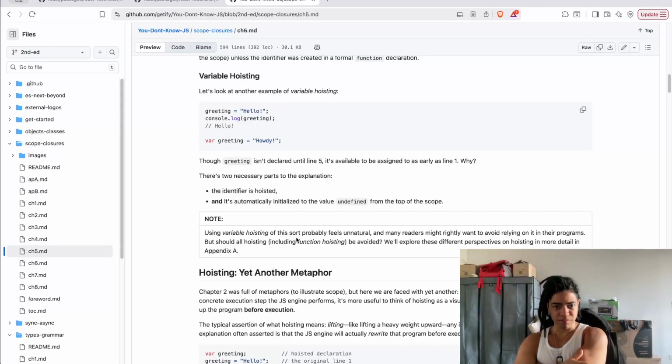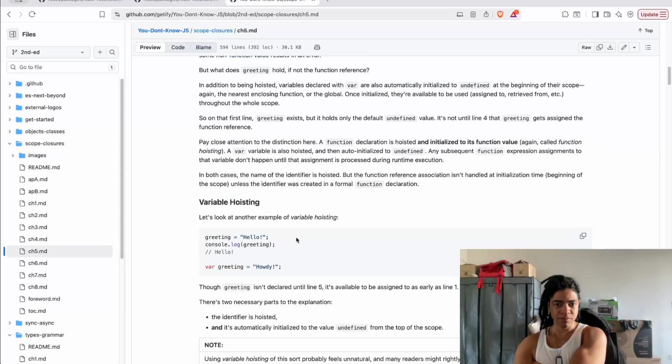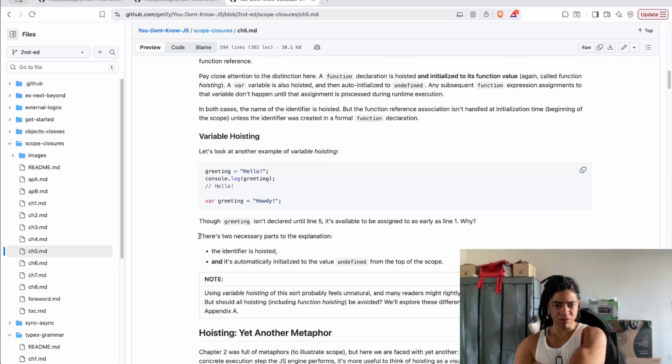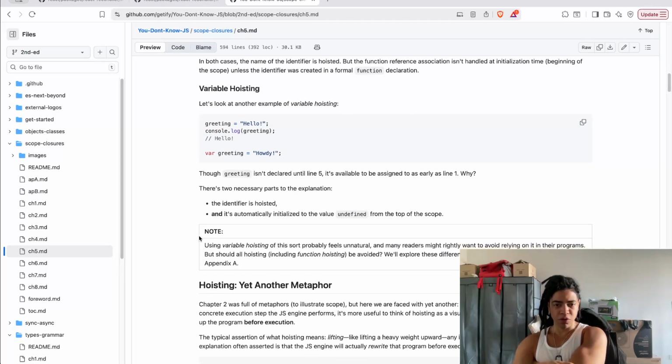Variable hoisting. Let's look at another example of variable hoisting here. Though greeting isn't declared until line 5, it is available to be assigned to as early as line 1.